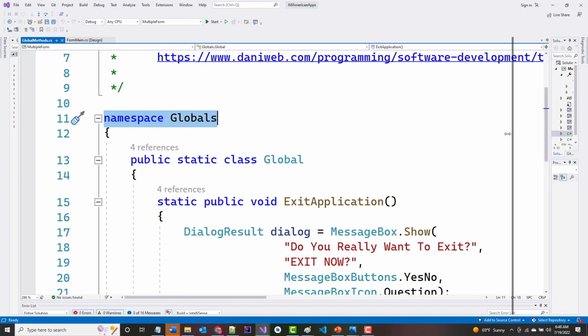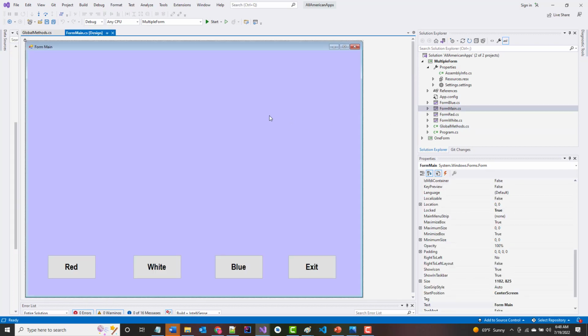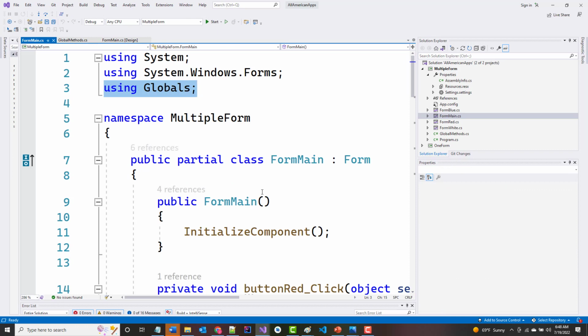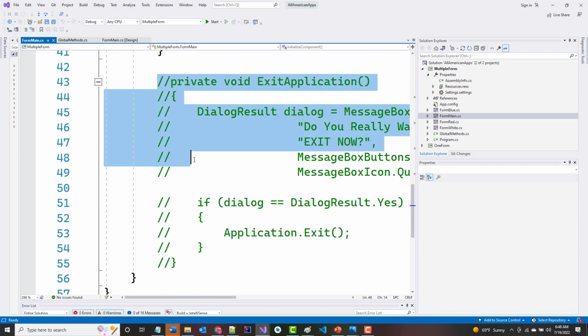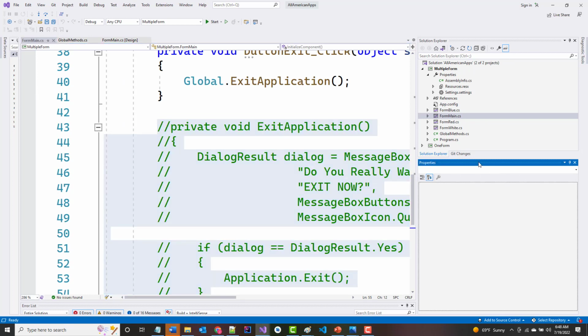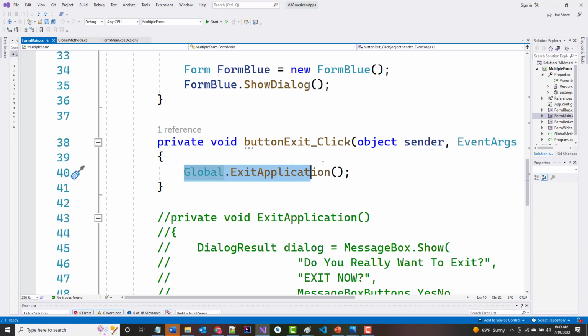Well, what you'll notice is if I bring up main, the first thing that you'll see in our code here is using globals. Since we're using that, this was what I had in there originally for exiting the application, just exactly what we've always done. But now I've changed it, so the exit button is calling global.exit application. What is that?